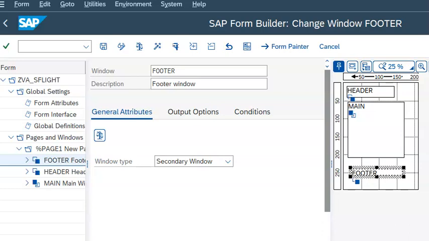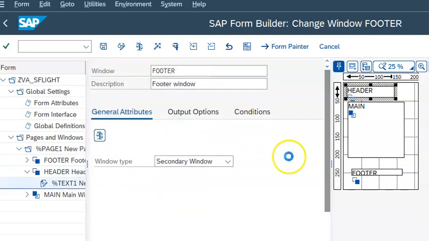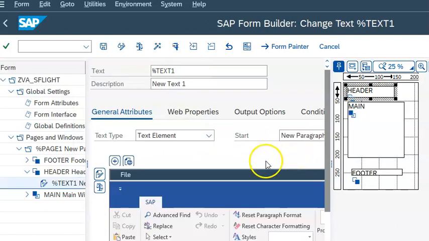design something in the main window, which prints that SFLIGHT data into the main window in table format. Now I'd like to give the header. In the header, I'll create a text. Create text, and in the text we'll give something like header data.